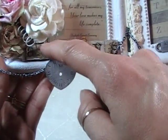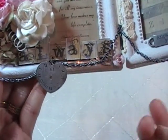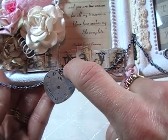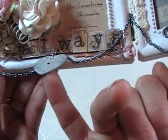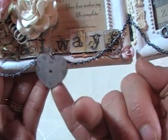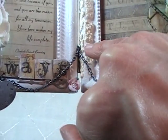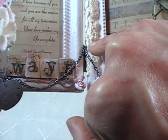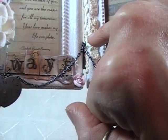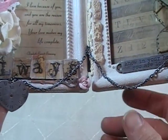These are the Prima words, always, the Prima little wooden letters. I took a little drill and I drilled a teeny tiny hole in the W, and from that I hung a little clock charm from Bead Landing. And then the chain comes up and over into the corner, and I actually put a couple of jump rings on there, and then I hooked it into the screw of the brackets on the frame.